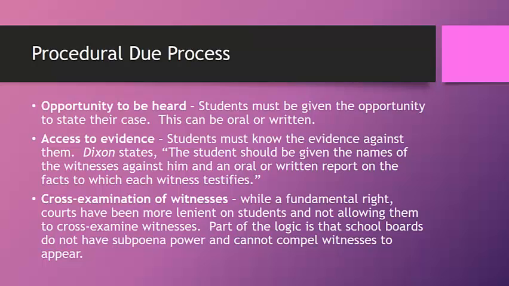But students do have a right to know all the evidence against them and to know who the witnesses were, though not necessarily to confront them. Confronting or cross-examining witnesses is a different story. While it's a fundamental right as citizens of the United States, courts have been more lenient on students and have not allowed them to cross-examine witnesses. And so I would all the time tell students in situations where they were fighting that they could not talk to each other.